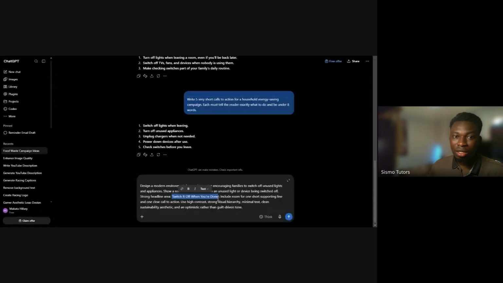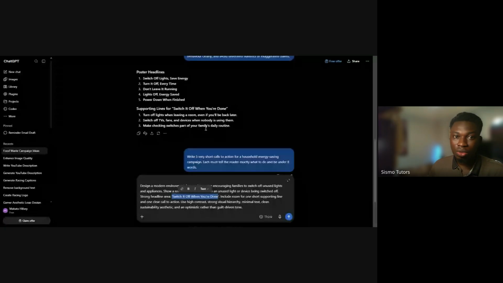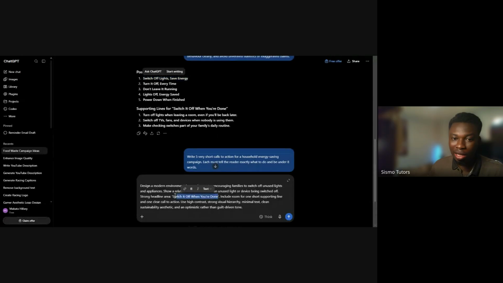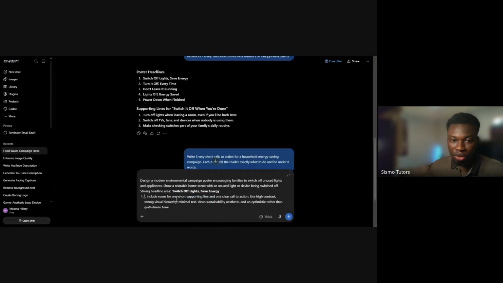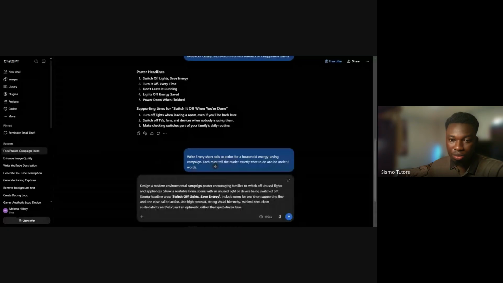That's the headline. So you can decide to change that. You choose your own headline from here. Let's say I choose this first headline, and I'm going to replace this headline in quotes with the one I chose. So my headline says, "Switch off light, save energy." That's my own headline. So I'm editing that default one.